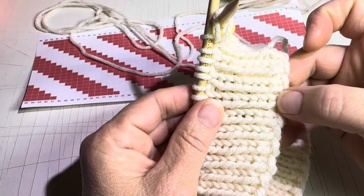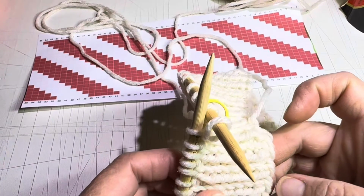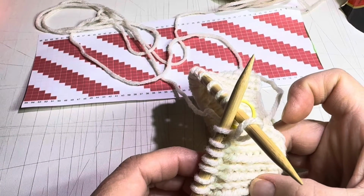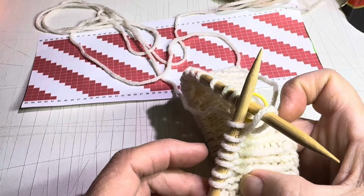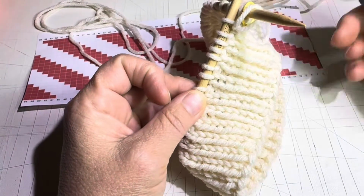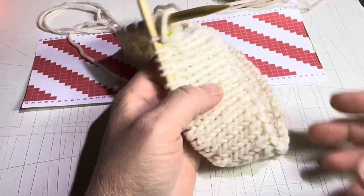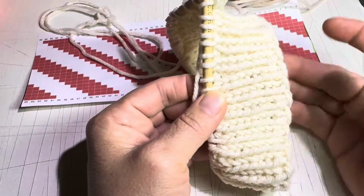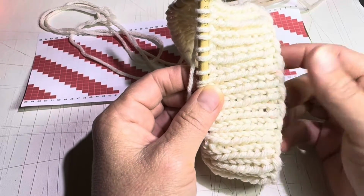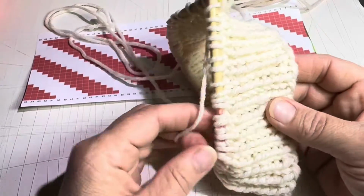Now you can go through and count. 1, 2, 3, 4, 5, 6, 7, 8, 9, 10 rounds is what I ended up doing with the worsted weight. So just to give you an idea as to how I do it, I measure, and however many rounds it ends up being, I try to make it roughly 1.5 inches to 2 inches for the brim.